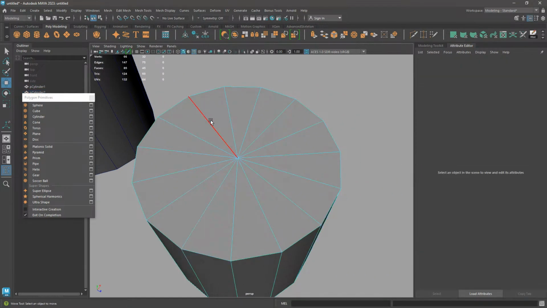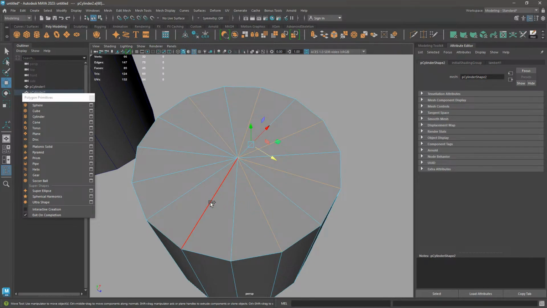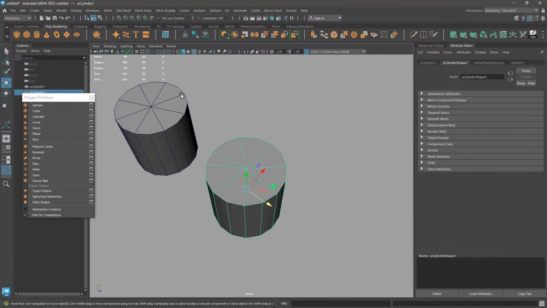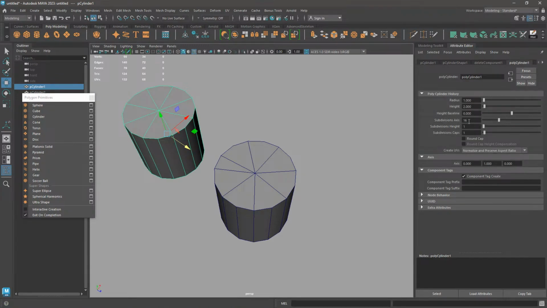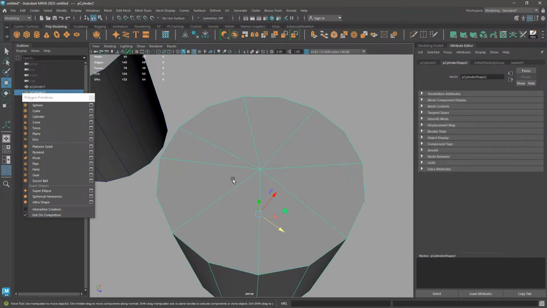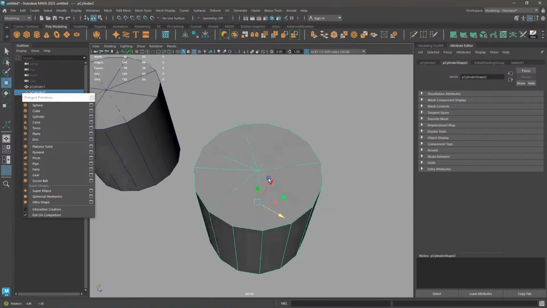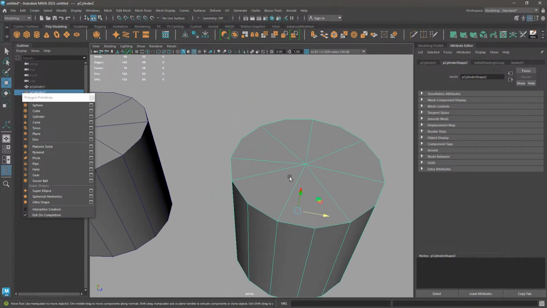Let's go to this one. I'm going to do the same, but there is a problem. Which one should I select next? See, there are 2 of them. If I had one in the middle, then I could select it, but since this is an odd number, what I mean is, in the subdivision axis we only put 15, which is an odd number, that is why it happens. So always use even numbers. Every time, don't put odd numbers.